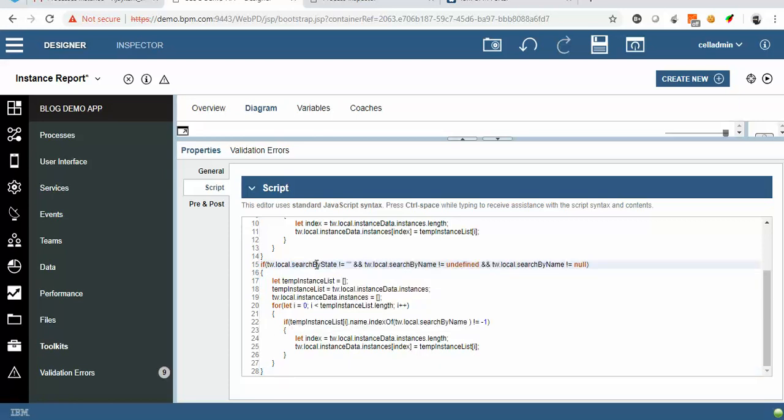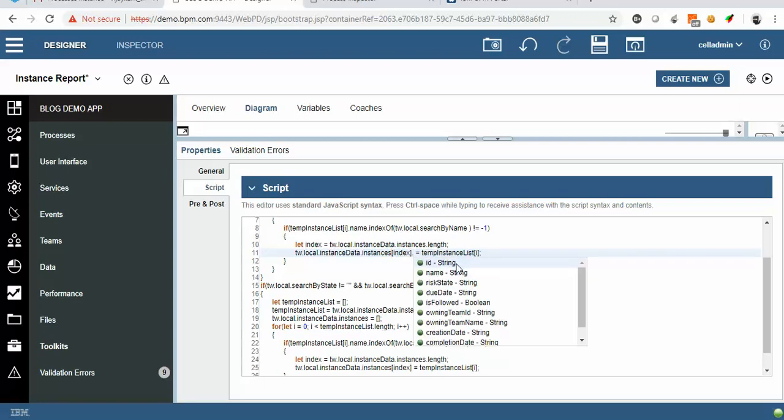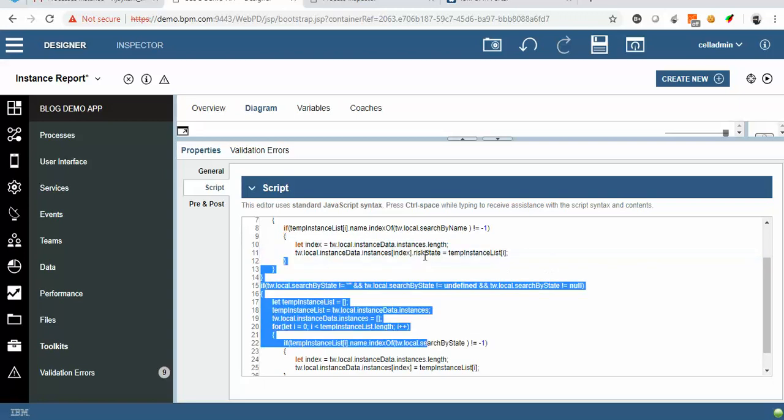Search by state. In IBM BPM, copy paste is very important. Everything will remain the same except here, and one more thing: just dot and this state.